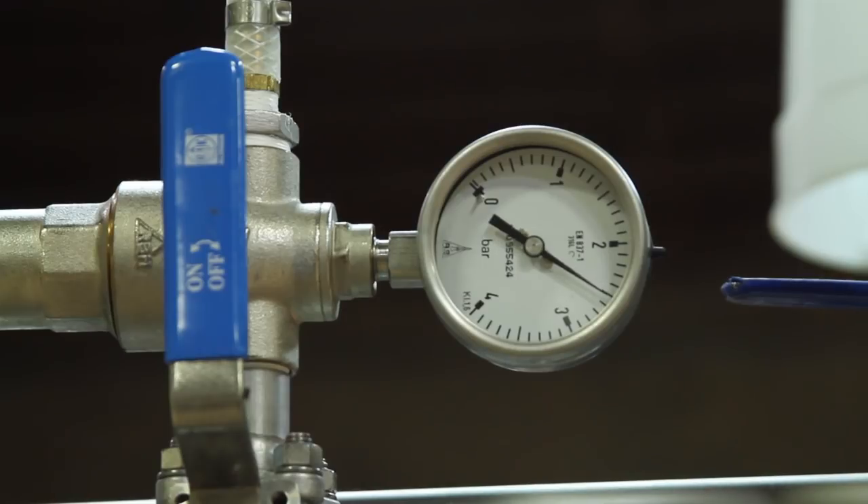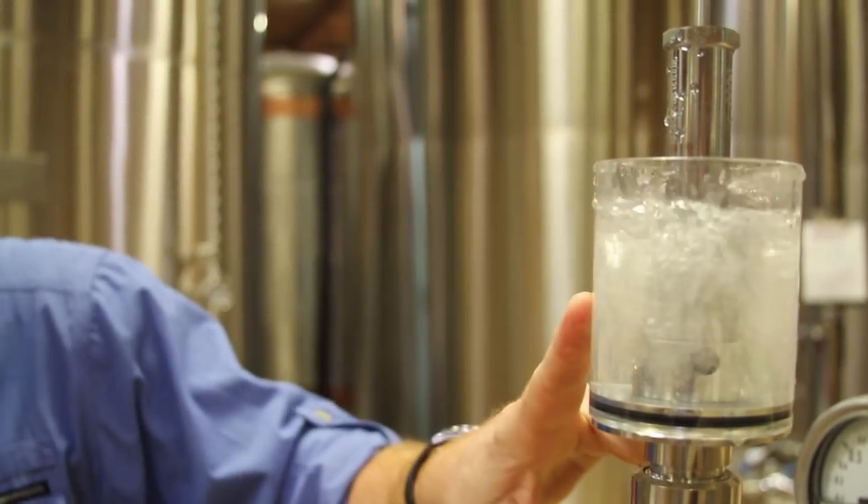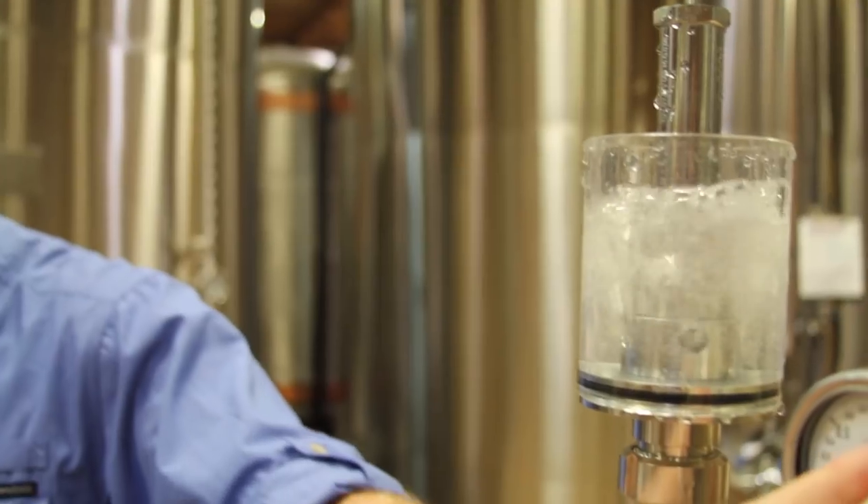The alcohol wants to stay in because it's a liquid, but the CO2 wants to come off because it's a gas. Of course, if we let all the CO2 come off it would be a flat beer. So what we do here at the old Mecklenburg brewery is put these bunging devices on the tank, which allows us to control the pressure and raise the pressure in the tank.